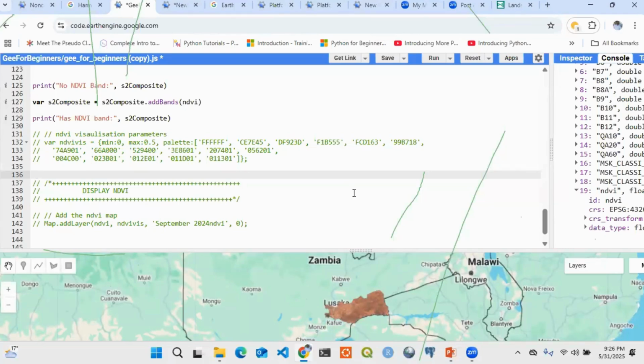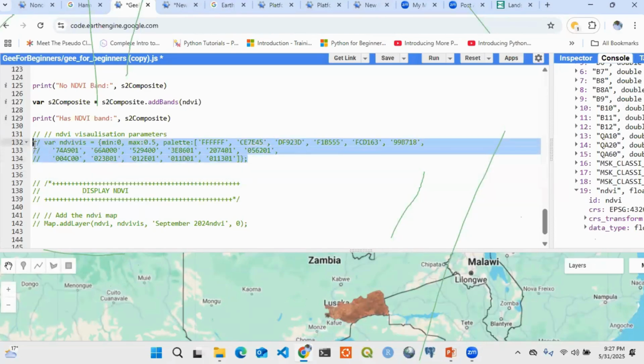How do I want it to be visualized? If we are working in a desktop computer, QGIS, ArcGIS Pro, ArcMap, SuperMap, iDesktop X, etc., you would specify the colors. You choose a color palette and then specify the colors. But in Earth Engine, you can specify the visualization parameters.